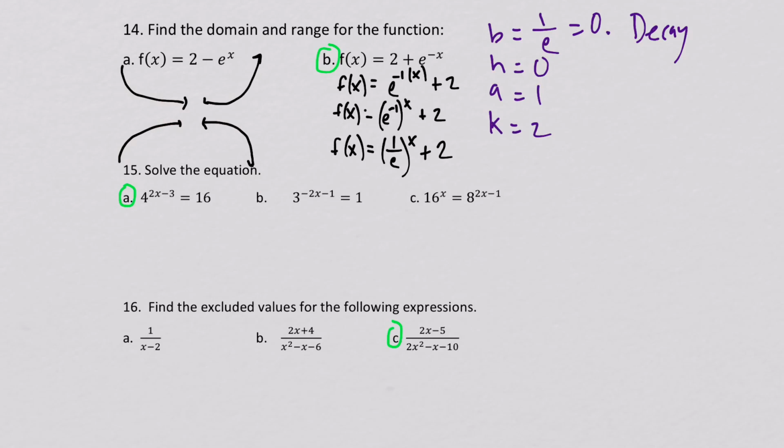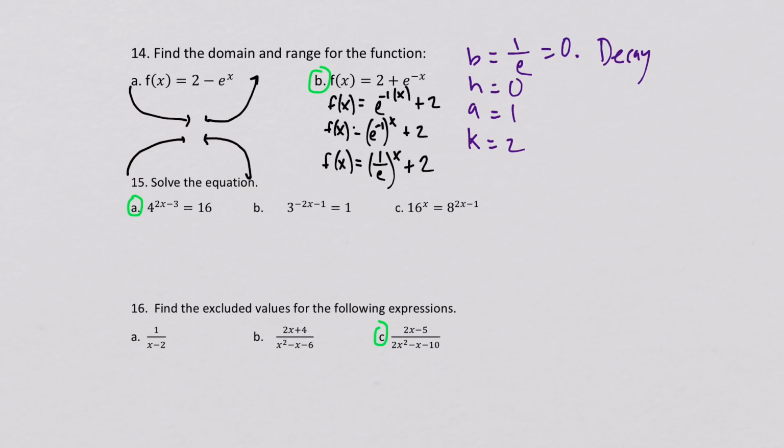In this case, it's a positive A value, right, which is 1, which means that it's this one right here. It's going to start up high and then decrease down to end flat. That's what happens to this function, okay? How far down does it go? It keeps going up forever, all the way to infinity. But how far down does it go? That's determined by K. Since K is 2, that means that it does not pass that value. It's going to stop at 2. It's going to approach 2, but never actually pass it.